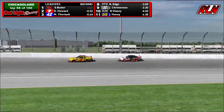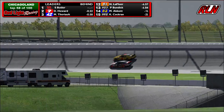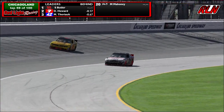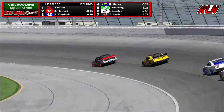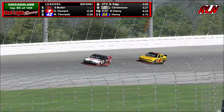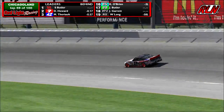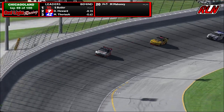And now you got Buckley. He's going to be trying to take that 6th position away from Tim Lewis. So Buckley is definitely on the move after that restroom pit stop. He's a little wobbly, though. I keep seeing him wobble coming out of the turns. I'm a little nervous for him. Great job getting around Tim Lewis there. Yeah, he's definitely got his sights back on the front. He wants to get back up there. He knows he had a quick car early in the race, so. Yeah, and that's always fun to see. If a guy has bad luck early on, he got in that little wreck.